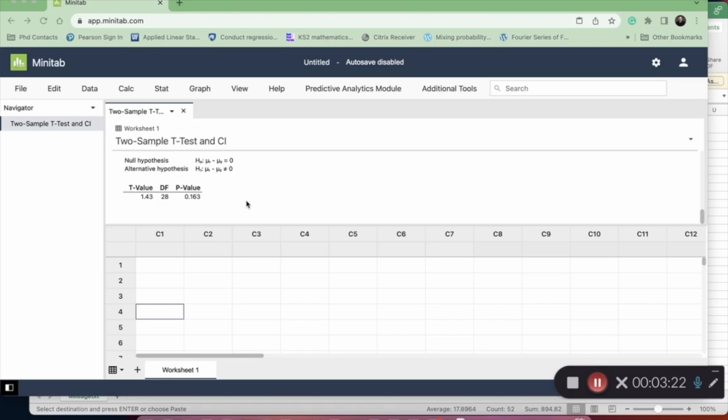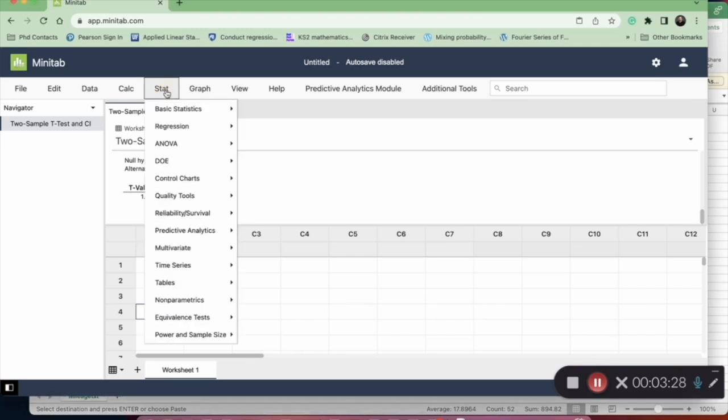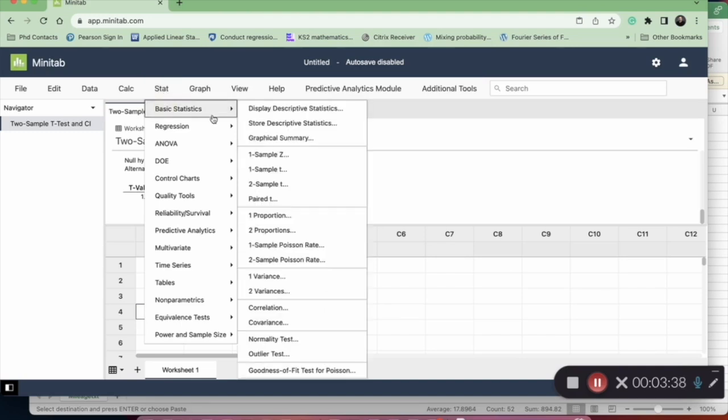The last scenario that I'm going to discuss here quickly without giving an example: if you are given two populations, but you don't know the standard deviation of the two populations, then you have to do the two-sample t-test. If you have two samples taken from two different populations, these are two independent samples, then you have to do that one.